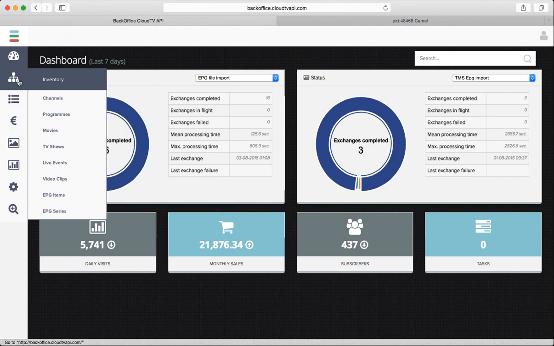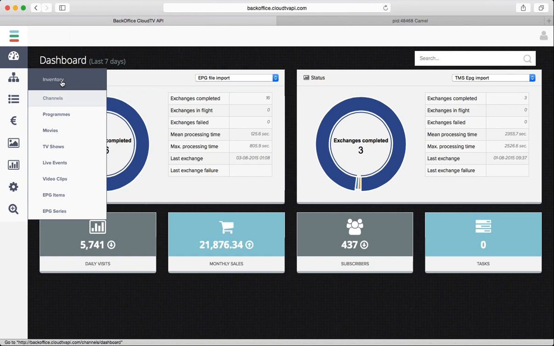So back to the main part of this particular video and going through the inventory system. Within the inventory, the system enables you to manage content that's in two main sources, that being EPG for linear TV, and therefore the system needs to know about the particular channels that the EPG corresponds to. And the other is transactional or subscription-based content that is more on demand. So movies, TV shows, live events, video clips that make up part of a news subscription service.